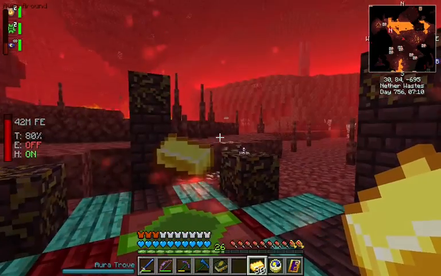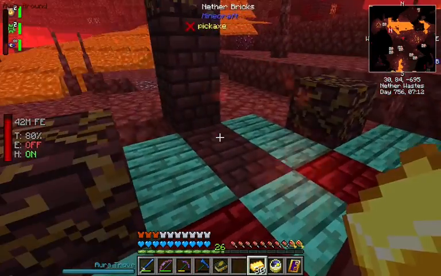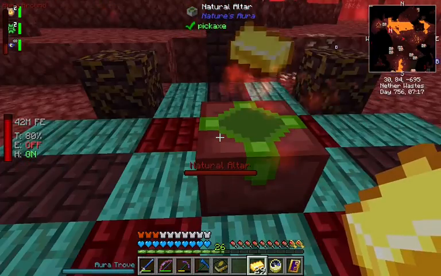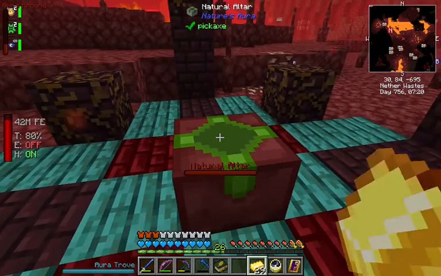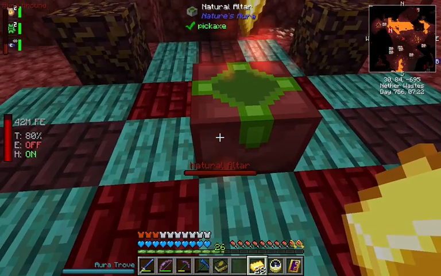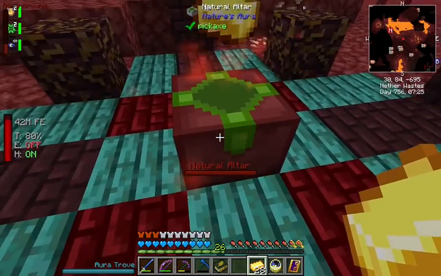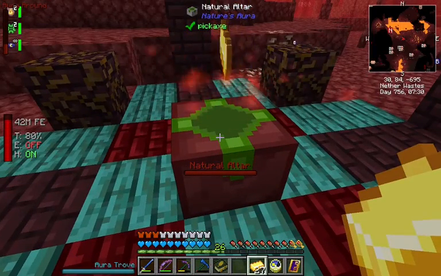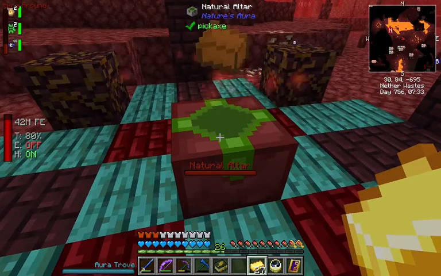It's fantastic. It just really does the job. This thing works just like the one in the overworld does. And you notice when we put it down here, even though it's the same block that we had put down in the overworld, it's got a different texture. The texture changes depending on where you put it. I might make another one and put it down in the end just to see what happens.